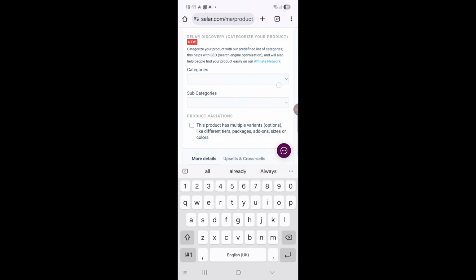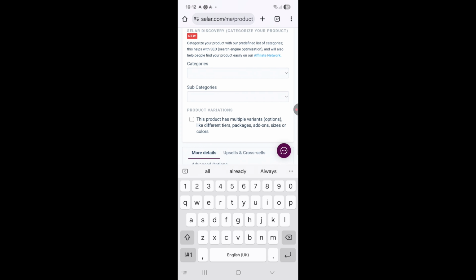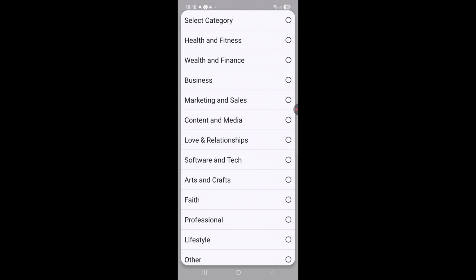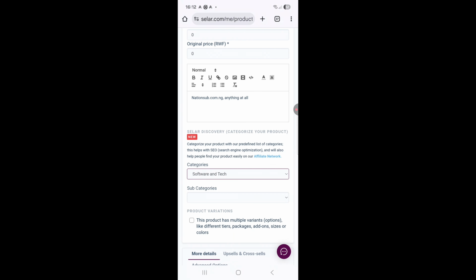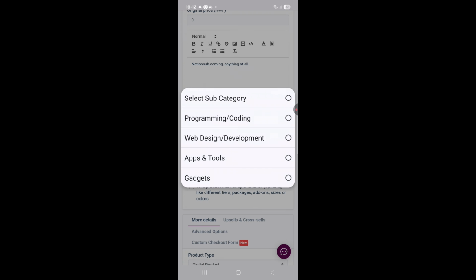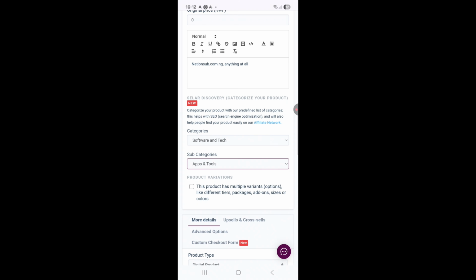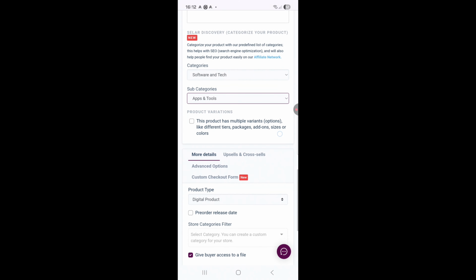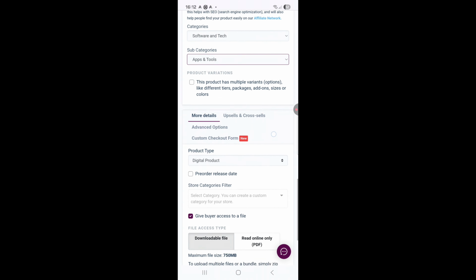So from here I'm going to choose category. Click on category. Select the one that you are doing. Maybe select software and tech. Select it. Subcategory, you are going to choose app and tools. You can see it. So you have to scroll up.